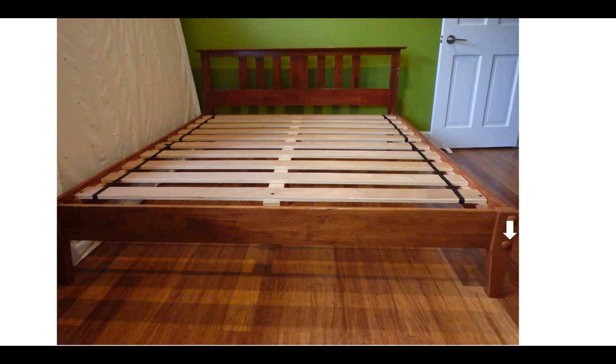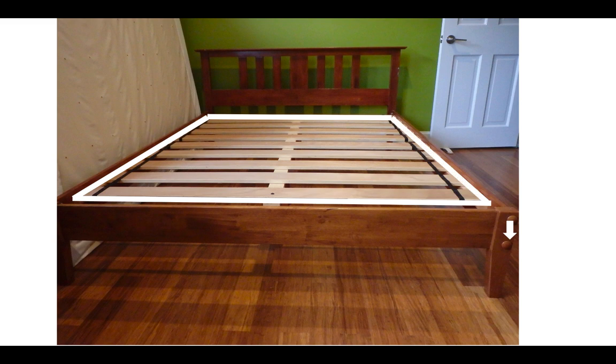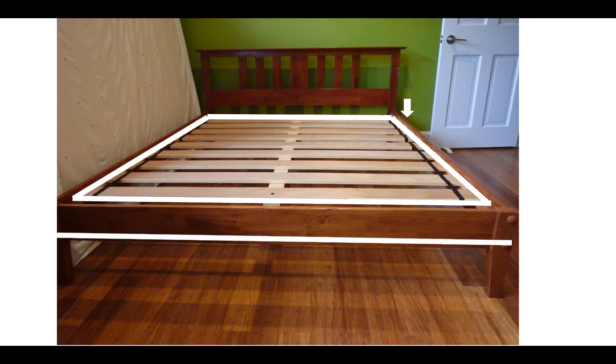Let's look at some individual furniture items to identify where Apprehend barriers should be applied. Bed bugs colonizing a bed frame only need to emerge from their harborage and cross a short section of the frame to gain access to the mattress. To ensure that these bed bugs will come into contact with a spray barrier, remove the mattress and apply an Apprehend barrier around the entire inside perimeter of the wooden bed frame. Next, protect the outside of the bed by applying a continuous spray barrier around the entire outward-facing perimeter of the bed and each bed leg. Any bed bugs attempting to access the bed from underneath or other areas of the room will have to crawl up the legs and cross the barriers around the sides of the bed.